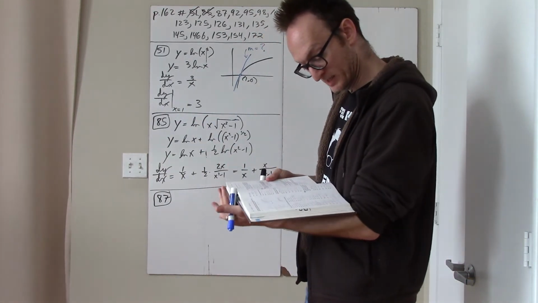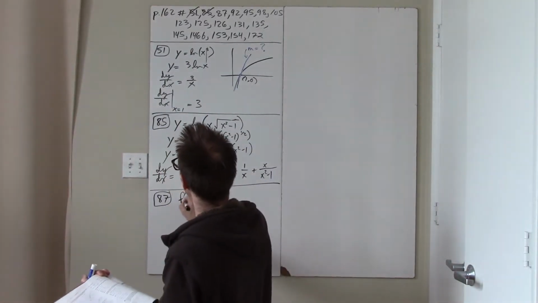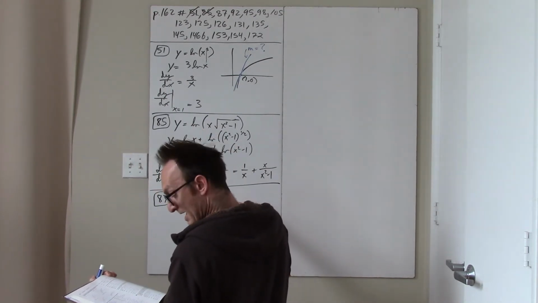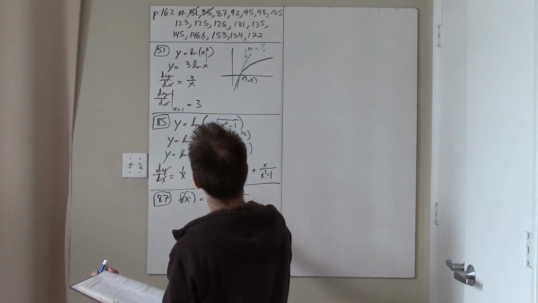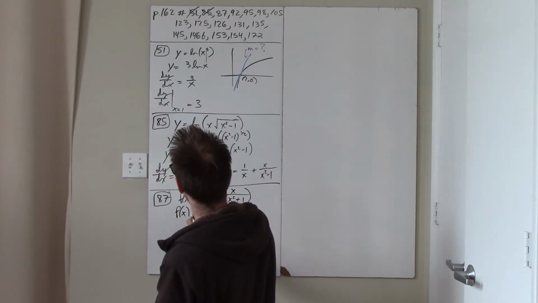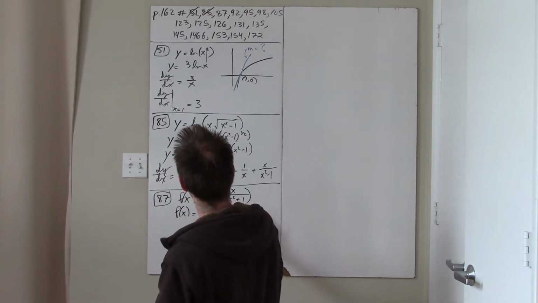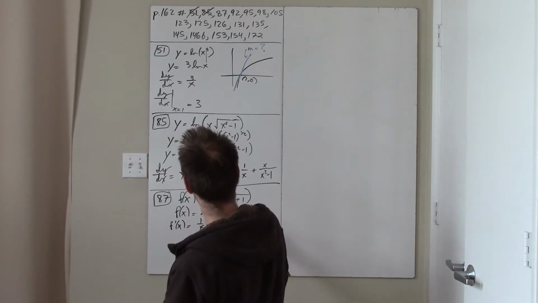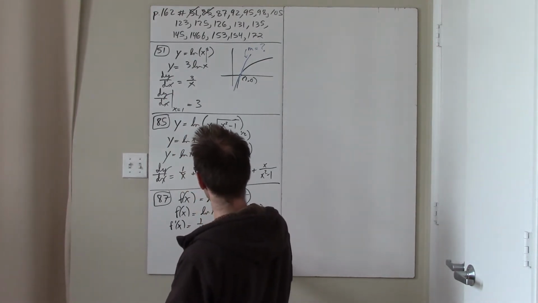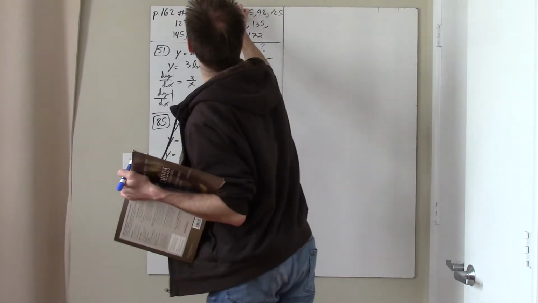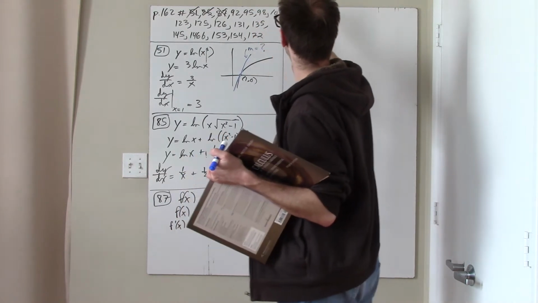87. This is just another problem. This is basically the same thing. Not even sure we need to do this one. Ln of x over x squared plus 1. Okay, so what do we do? We use the log rule to write it as ln x minus ln x squared plus 1. And then it becomes easy to differentiate. It's 1 over x minus the derivative of ln of something is 1 over the something back inside for the derivative of the something.